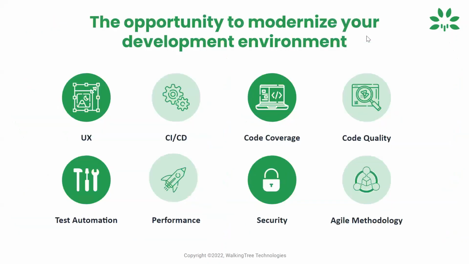Okay. So the next thing is modernizing the app. While modernizing, the main thing that we consider is the UX, and it needs to follow CI/CD and performance of the app, and test automation is there, and we follow agile methodologies, and we provide security at a max level with the new things to consider from the industry.